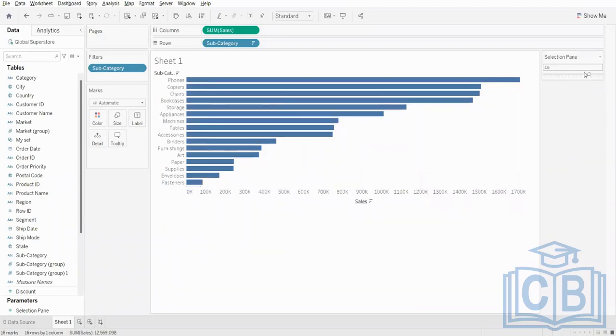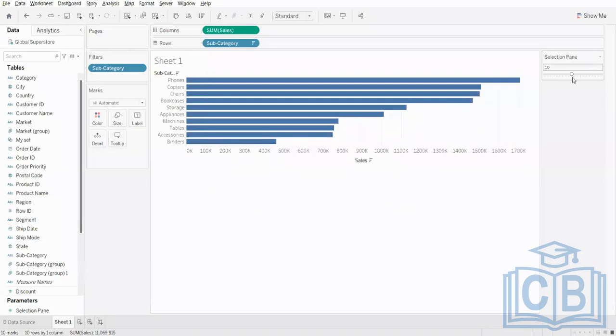Till 20. If you want to edit it, you can edit it to 30, 40, 100, whatever you want to. And you can have a user-friendly experience using a parameter. Correct? Now, you can also use parameters in certain other ways, whereby this was to remove redundancy. So yeah, that is something that you can do.